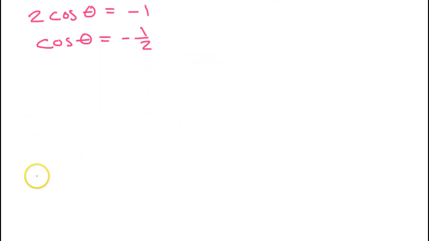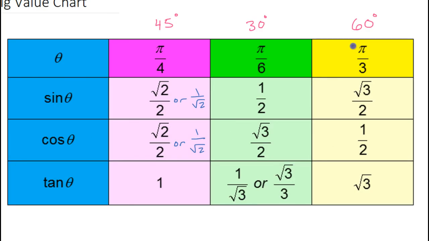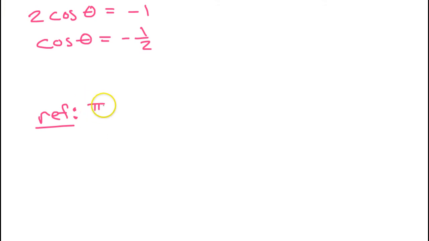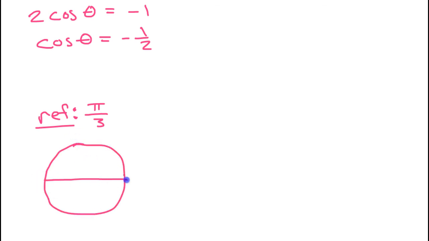Let's talk reference angles. Okay, cosine of what is 1/2? I'm ignoring the negative for now. Well, that is pi over 3. Cosine of pi over 3 is 1/2. So that tells me that the reference angle is pi over 3. Okay, so here is a diagram of all of the multiples of pi over 3. And again, you should not have to draw this. You should just be picturing it in your mind. These are the 4 angles that have a reference angle of pi over 3.